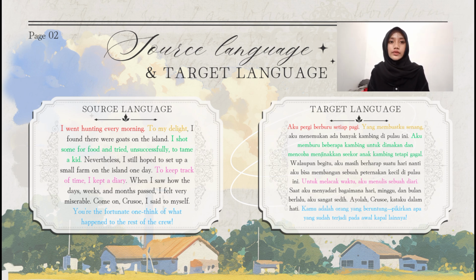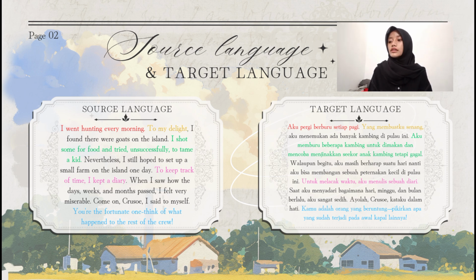In this sentence, I use idiomatic translation because I want to make sure that the original message is conveyed with words that are more suitable or common in Indonesian, and I also want to make the meaning clearer for the target readers, even though there are some adjustments from the source language.